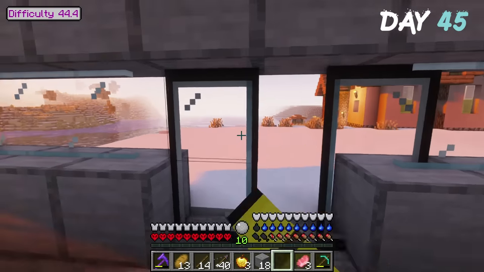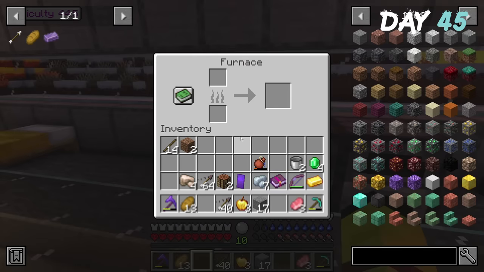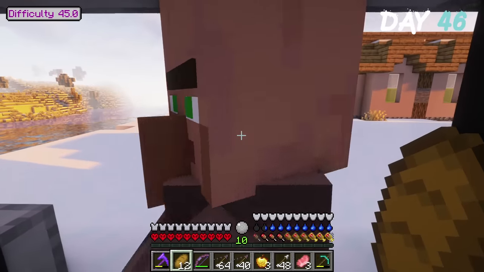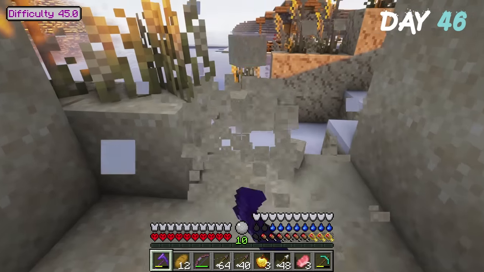I put the gold plates inside of the house instead of outside of the house because then maybe villagers won't come to my door. I was wrong. On day 46, guess who decides to pay a visit? I don't know what it is with the villagers. They don't want to come to your house until they see the plates.